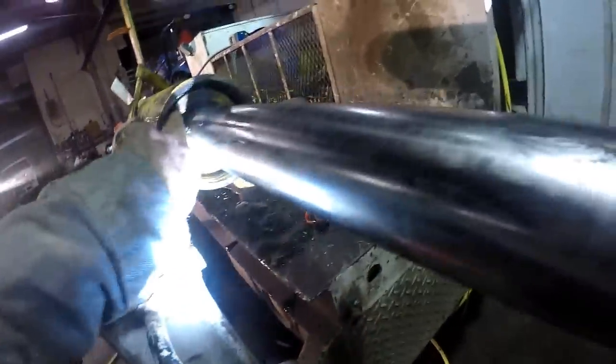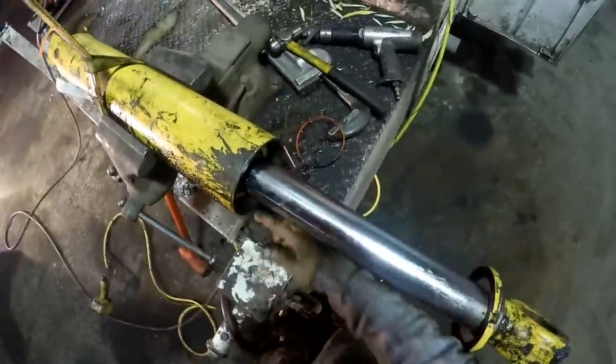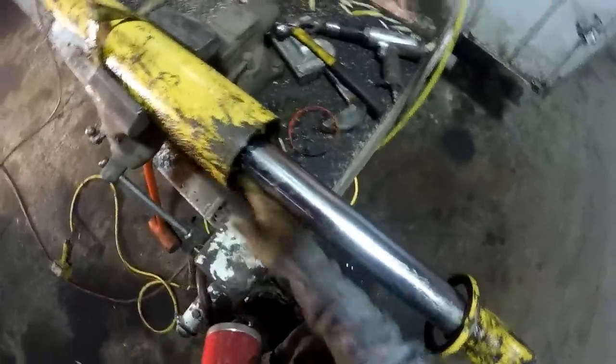Where's my punch at? It's chip it on past the snap ring, and then you can get in there to the snap ring, see? Now, where's the end of the snap ring at? Let me guess, it's on the top. This is going to be rusted in there. I'll show you another trick on these cylinders. Take a die grinder with a flapper wheel and clean this up. It'll come out of there a lot easier.